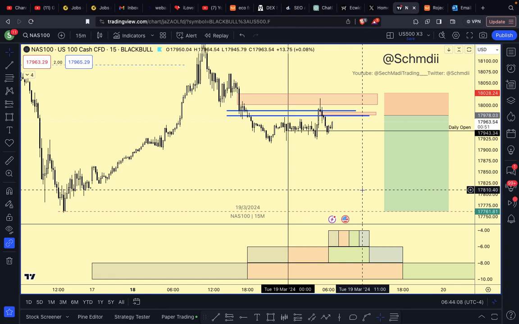Bit ambitious, especially considering this is the day before the FOMC. But that's what I'm looking at for price to sell off towards the sell side liquidity. I'll definitely be entering this trade on my demo account, and then closer towards the time, I'll see if I should enter it on my live account. Without saying too much, that's the idea that I currently have, what I'm anticipating for the day. It'll be interesting to see how price pans out as opposed to this current plan.